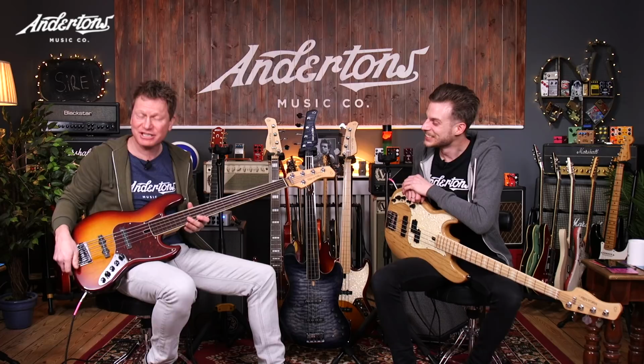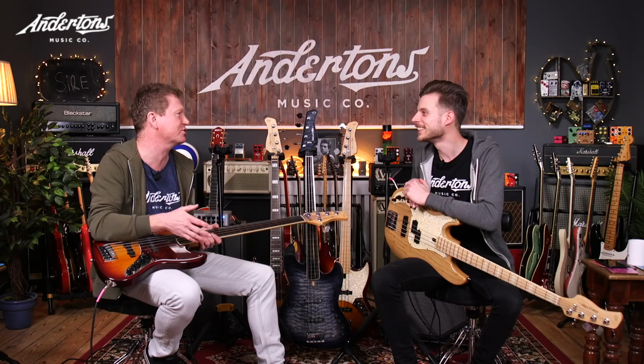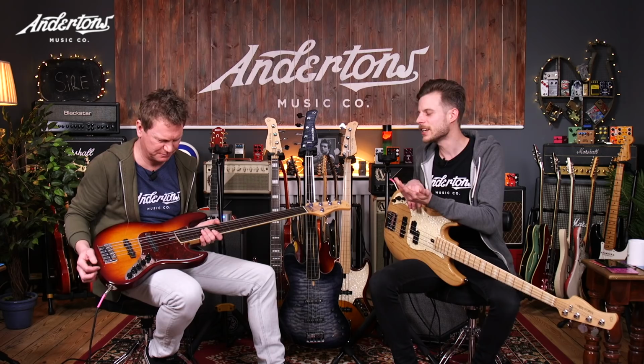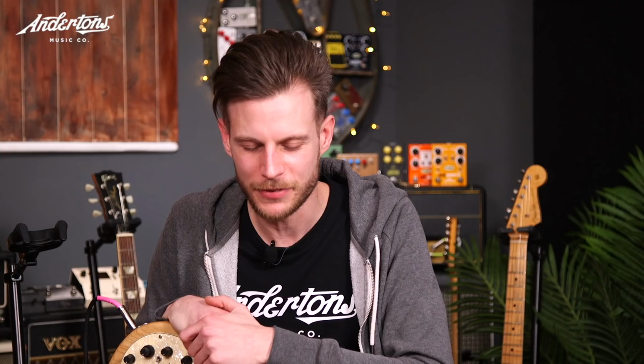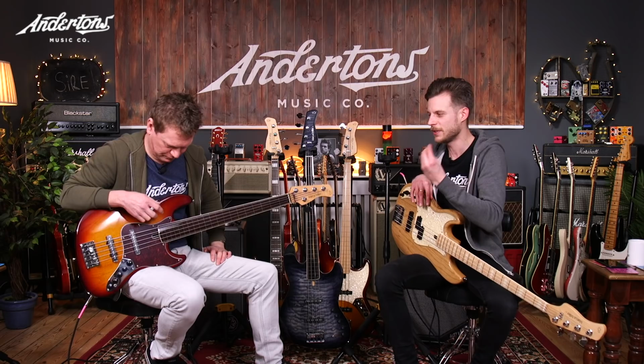Obviously it's the same bass, but what they've done very cleverly with the fretless basses, which we've seen some manufacturers haven't done, is supply it with flat wound strings, which is what you want. Straight out of the box, this is working. You don't have to mess around with it. Some manufacturers seem to put round wound strings on, and I get the idea of having a little more grip, but it just doesn't work on fretless. I think if you've got something like this that is set up so nicely with the lacquered board, it actually gives you a little bit more resistance there as well.